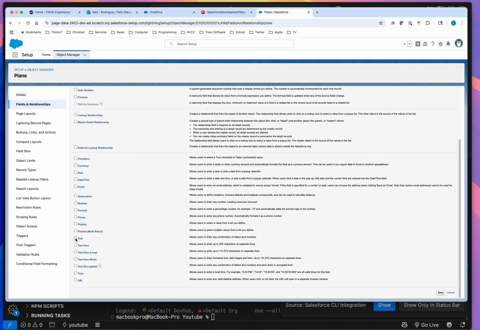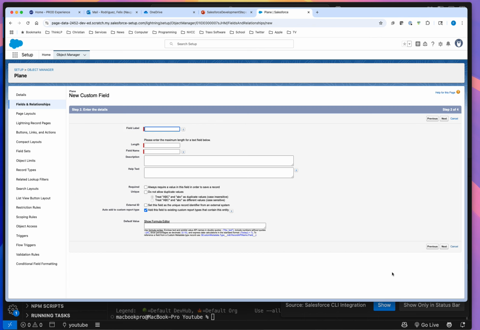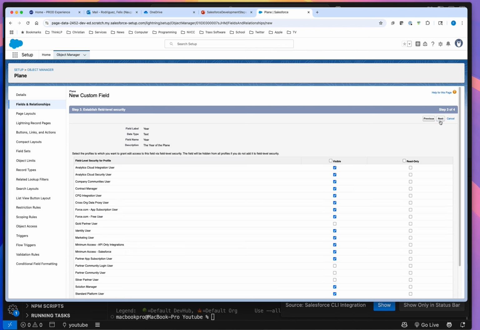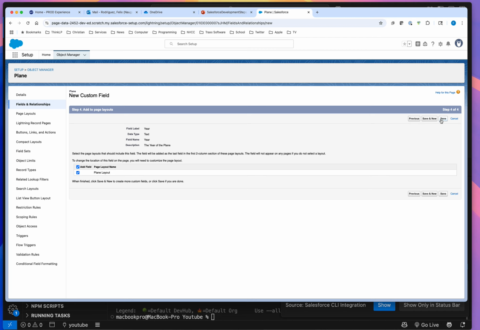So to avoid having a numeric year, I'm going to make this a text field. Now the length, I'm going to make 4 because it's going to be a 4-digit year. And we're going to say year, the year of the plane. Okay, I think that's good for now. So we'll go through and do next, next, and we'll save because that's the last field.